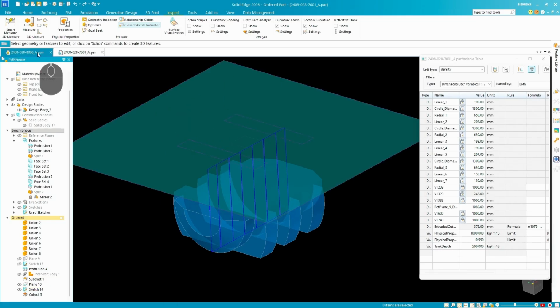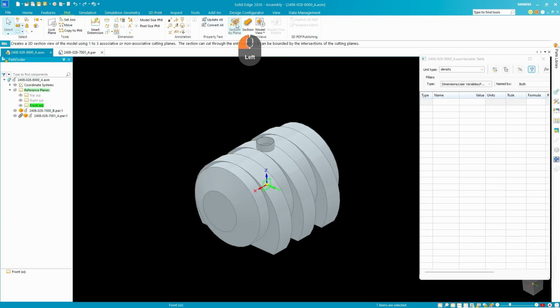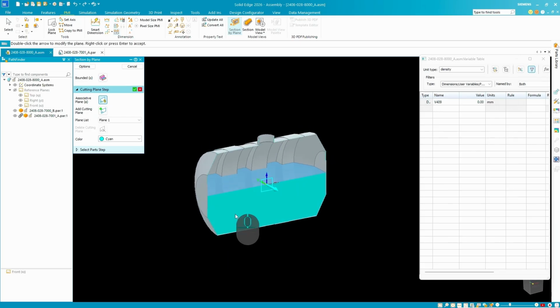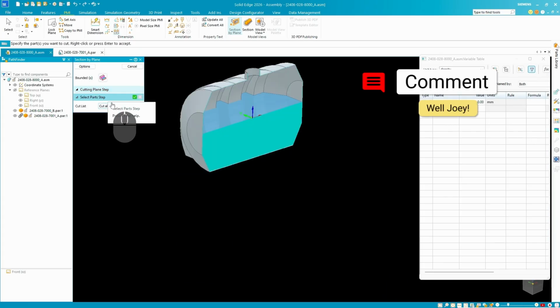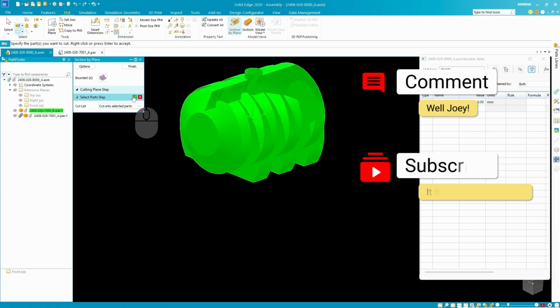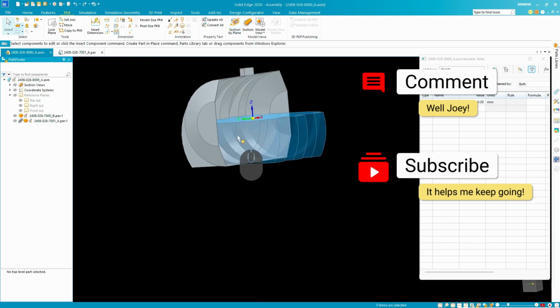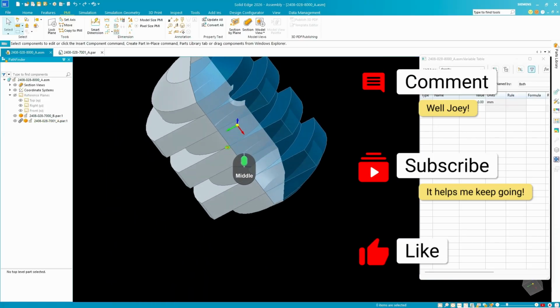And we can take a look at our assembly and maybe look at our reference planes and again go to PMI, section by plane. And I'll look at it from the other side. You can see our tank here with 500 millimeters of water in it. In the select parts step, we can go from cut all parts to cut only selected parts. I could just choose to select this part to cut, tick this box and click finish. And now we can see the actual liquid in the tank showing up the full volume, and then just a section through the actual tank itself.